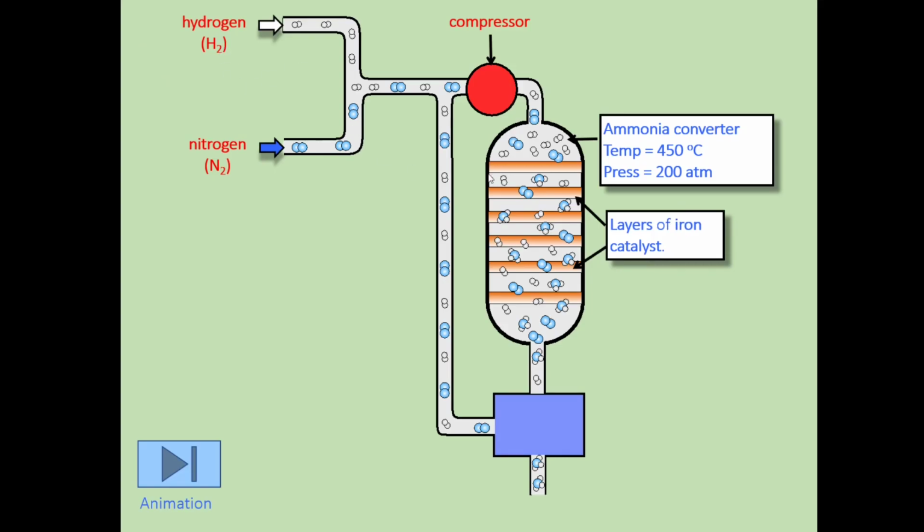So right now there's really three things that we need to appreciate. Hydrogen and nitrogen going in. There's two of them: hydrogen, one, nitrogen, going in. Second thing for us to really appreciate is the use of this iron catalyst to help speed up the reaction. Not too worried about the temperature and the pressure, but it's nice to know about.